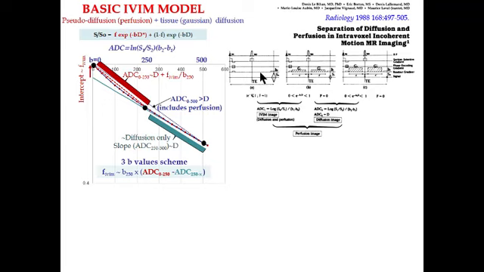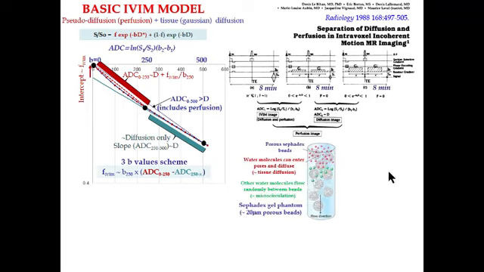I have to say that you have two b values, 0, and at that time it was 100 and 200, but doesn't matter. The problem is that at the time, there was no EPI, so 8 minutes to get each b value. So it was a little bit long. In fact, that was the motivation to do it with 3 b values, because we had no way to do more at that time, given the time requested to get the images.